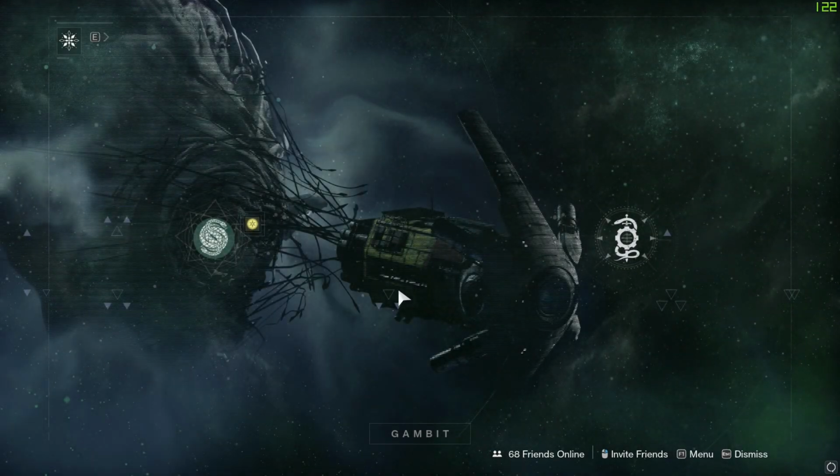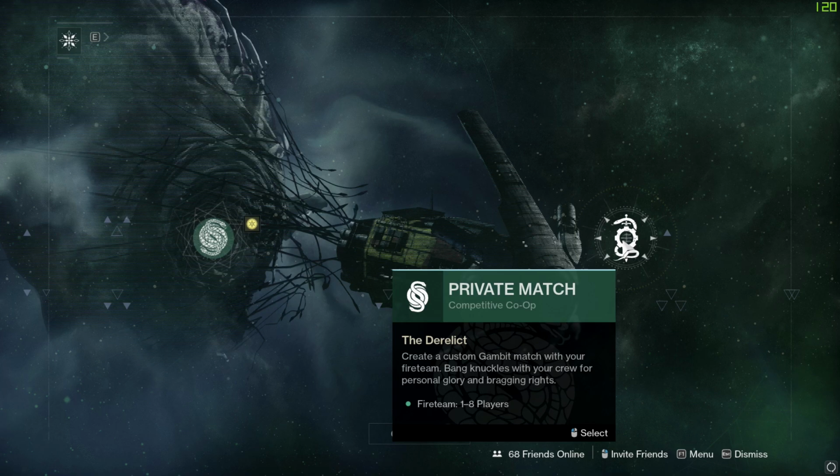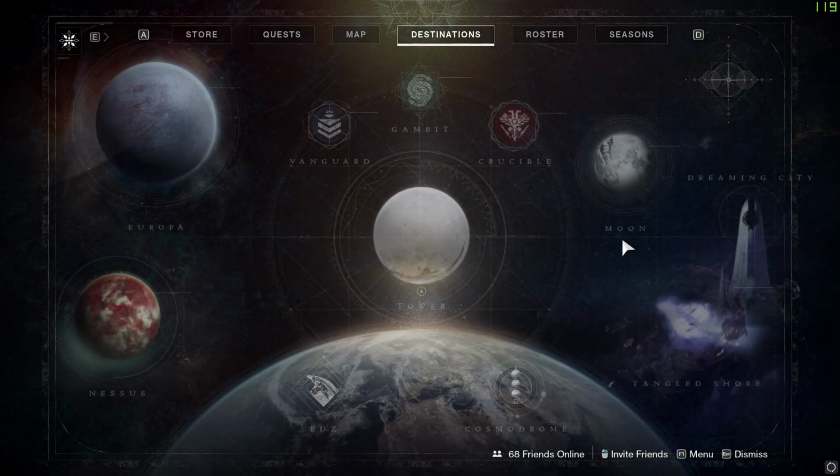Then we've got Gambit here. Three games of Gambit will get you some pinnacle loot, and then you've got private matches if you want to challenge any of your friends or family to defeat the Primeval.